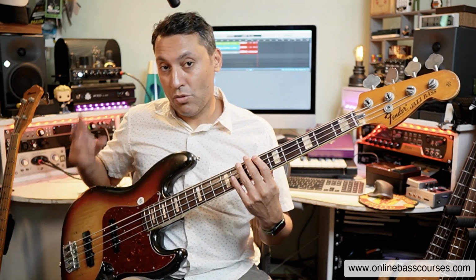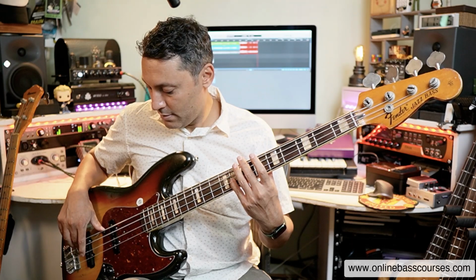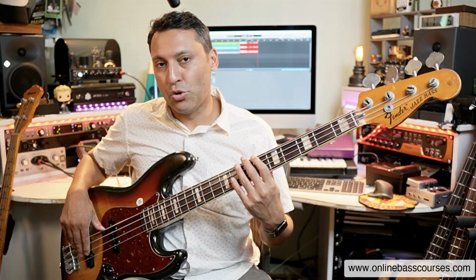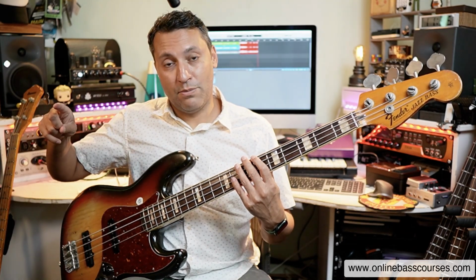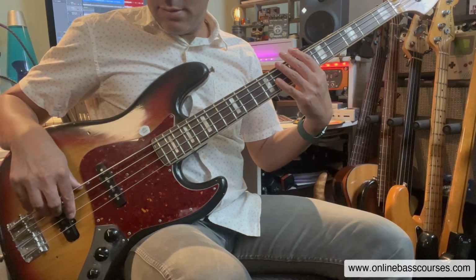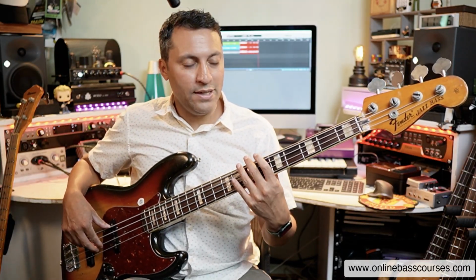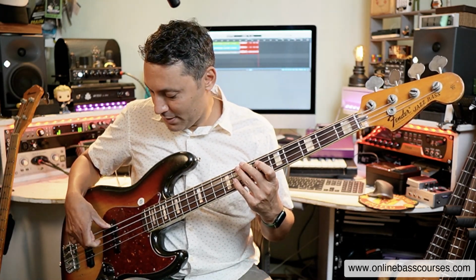So we're talking about note length here as well. You can really control that with the plucking hand. Those are long notes. You can shorten them by plucking, for example, with your index and catching the string with your middle. The important thing here is to avoid a weedy, thin tone by perhaps plucking away from the string. You want that full, fat tone.